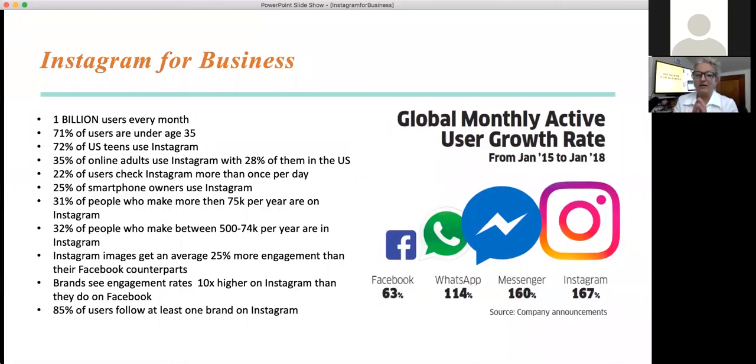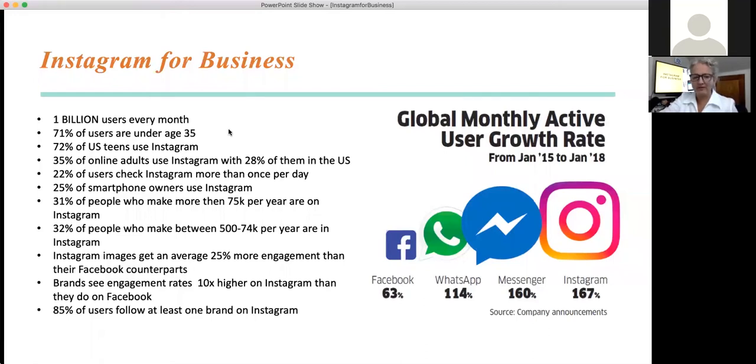And so Instagram is an important audience for your business if you are interested, and you should be, in building community. If your goal is to make your customers and stakeholders feel like they are a part of your brand, then Instagram, I'm really glad that you're here. You're going to derive a lot of value from it.